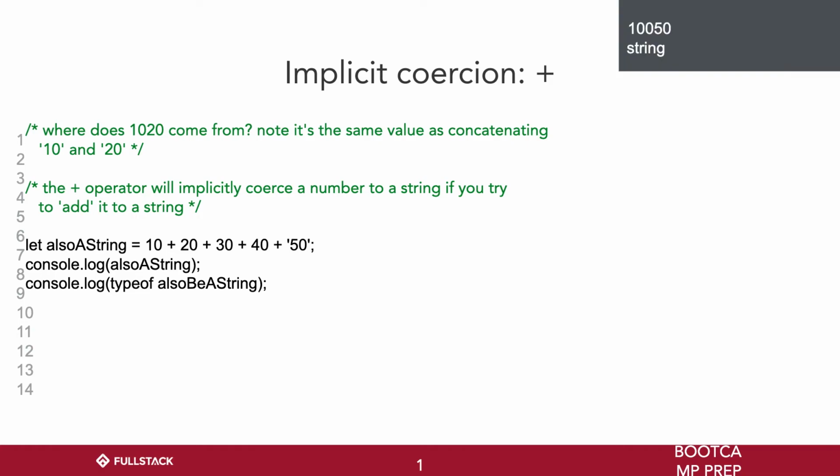So as you can see here, we get a different answer there, because the string is at the end. In order of operations, we start left to right. So we do 10 plus 20, plus 30, plus 40, and then we get 100, but then we get plus string 50. So we still get a string. The type of is also string, but you see the string values are different than before. It's because of where we put the string in the long list of operators. Right?